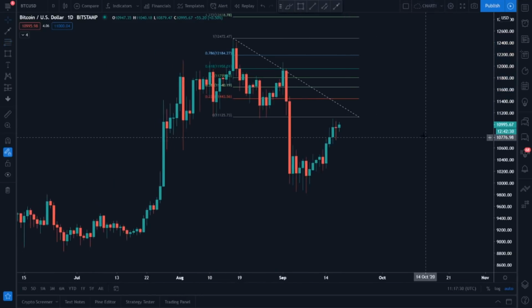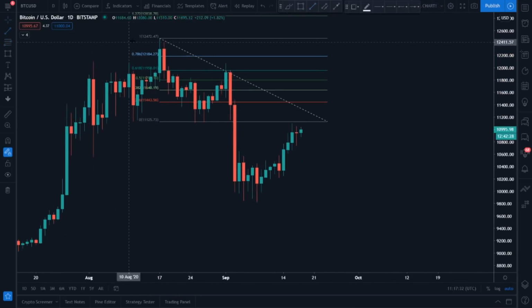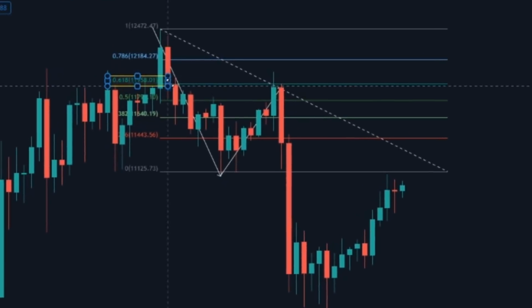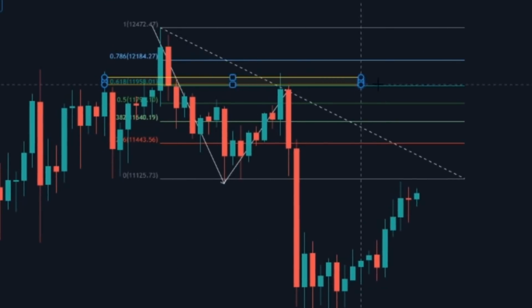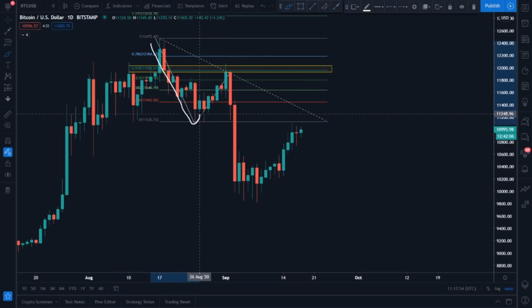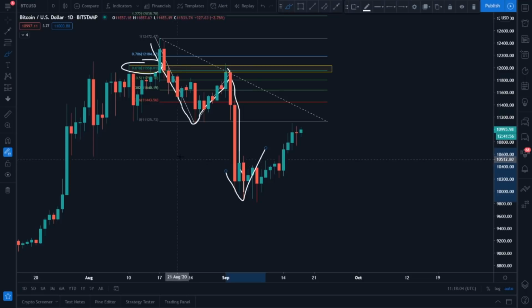Look at this. What can you see? This price drop here and this price move. You can notice that exactly after price reaching this 0.618 Fibonacci retracement level, boom, price came here, right? You can see that price fell, it got reversal, and it came at this 0.618 level, but it failed to close above it. And what happened after that? The result you can see here, right? Boom, a big price drop.